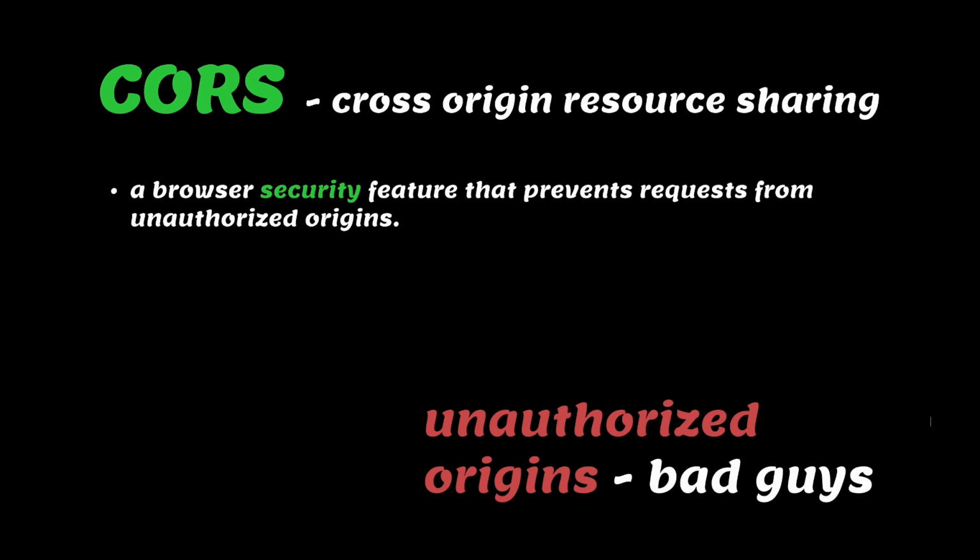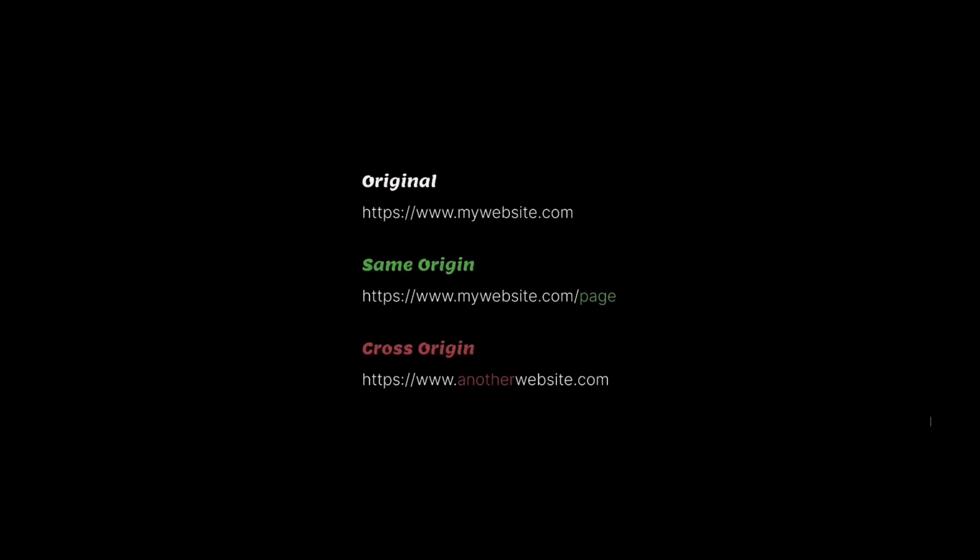As you can imagine, it often gets in the way when we're trying to work with APIs, that is, exchanging, updating, or deleting our data. And if the domain we're making a request from is not in the list of the permitted ones in our CORS configuration, then our request will simply be blocked.